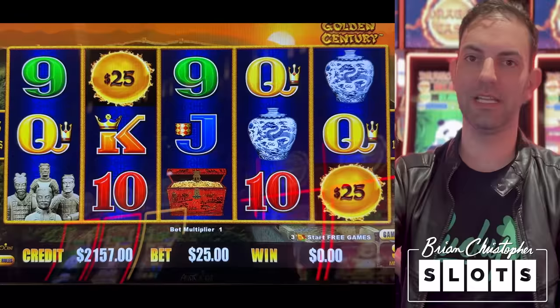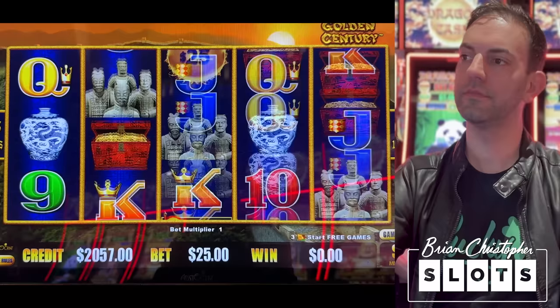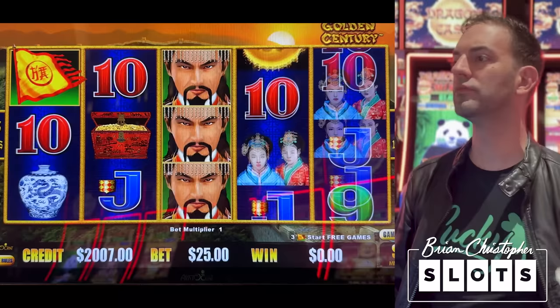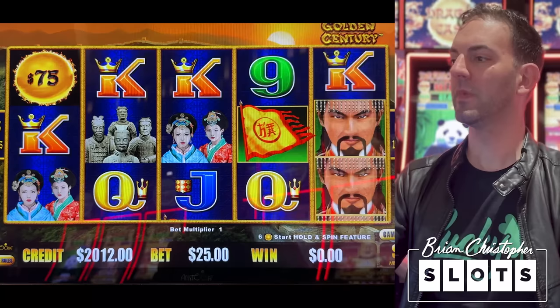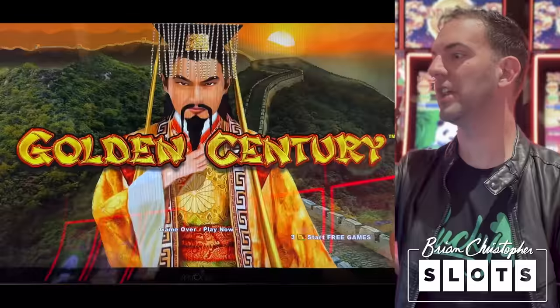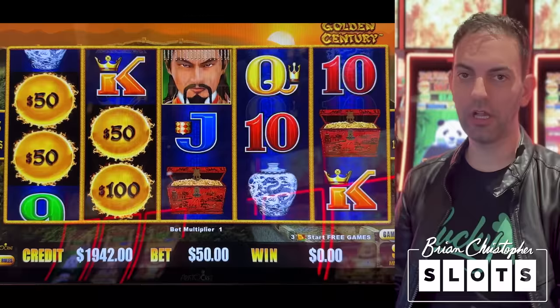Drop in the bonus. Come on, give us more than that. Nothing. What do we got? Oh, we got $30. Couple games. All right, $500 already gone. Let's change it up to the $2 denomination. $50 spin. Maybe that'll be nicer.